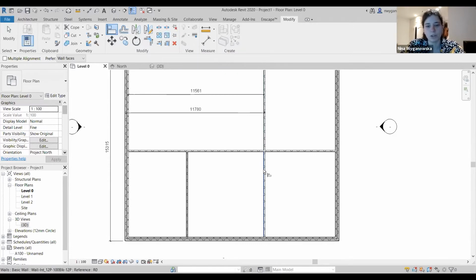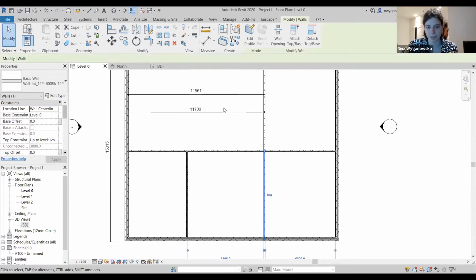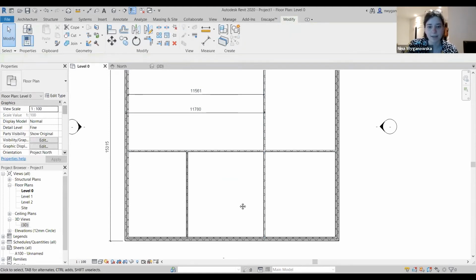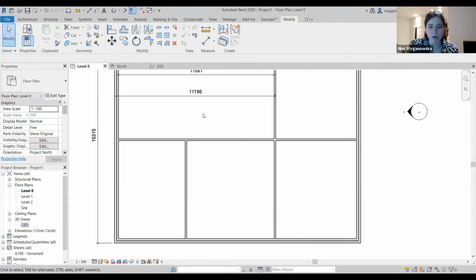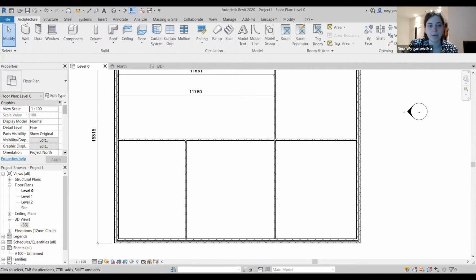So if you don't want your walls or any element on your drawing, if it's a wall, if it's a window, or even if it's a dimension to move, you can pin it in place. Basically, if you try to move it, it will tell you it's an error or that you can't actually take it from that place. So let's say we just have all of these basic things, and then you can come back to architecture, and then we have walls and windows.